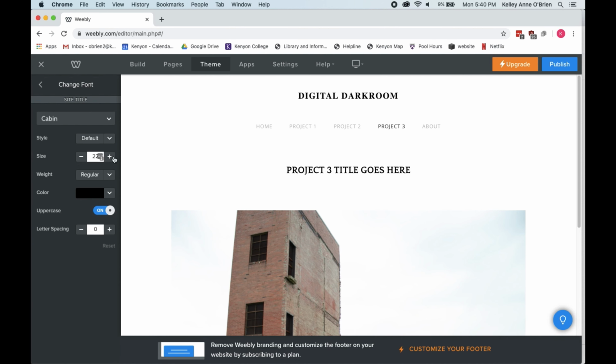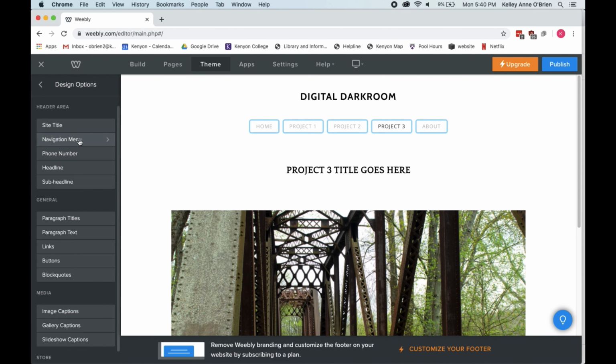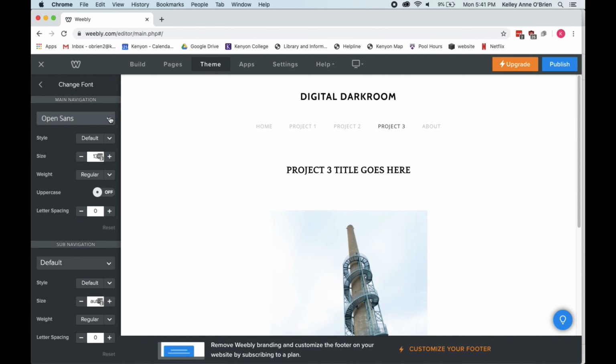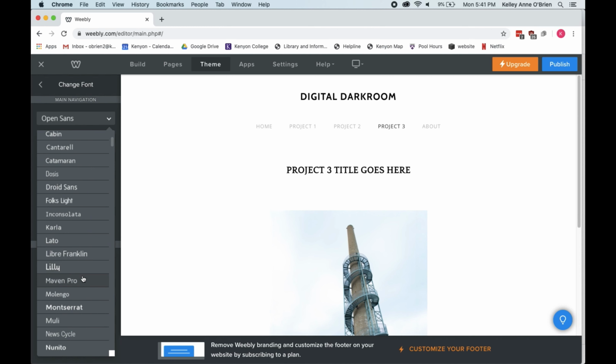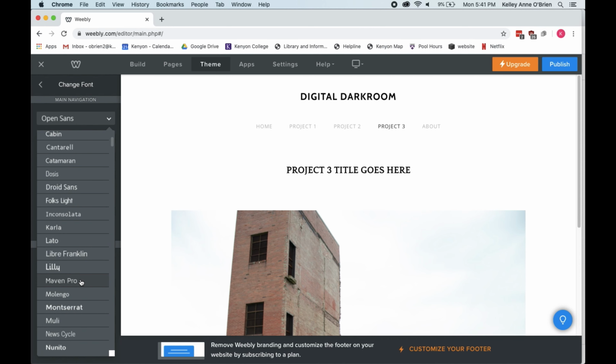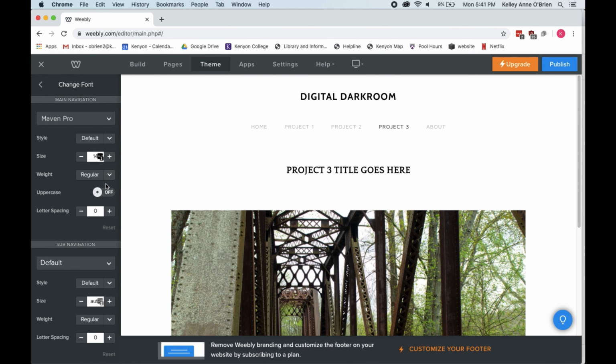So I'm going to look at the fonts and choose one that doesn't have serifs, that's very simple, that's not crazy. And I'm going to go through and change everything to be kind of uniform. I want everything to be very simple colors, legible, easy to read. I don't want any cursives. I don't want anything too wild.